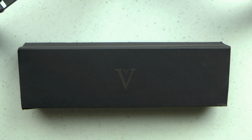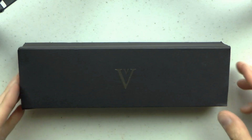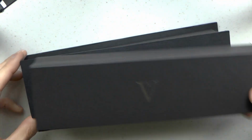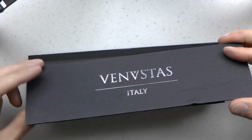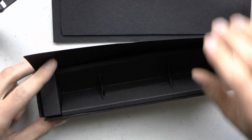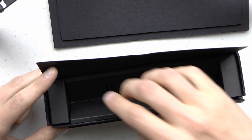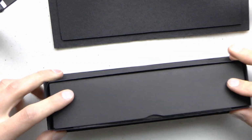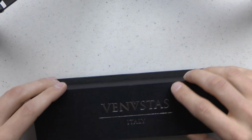Okay, let's have a look at this Venvstas pen. This is the Magna. There are other models in the lineup that may be cartridge converter filled. This one has a type of piston filling mechanism. Okay, we have the box, cardboard outer sleeve, then we have the actual box, lid comes off, and then in here is the holder for the pen. It says write your history, design your future, venvstas.com. Let's see what the pen is all about.